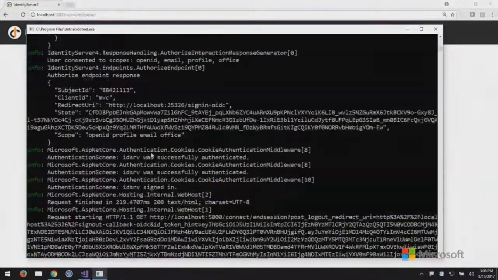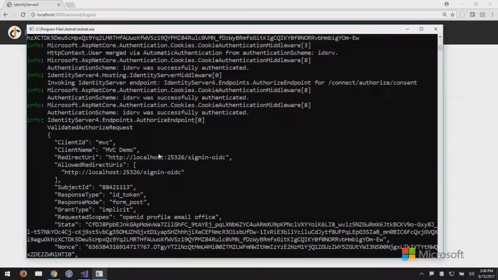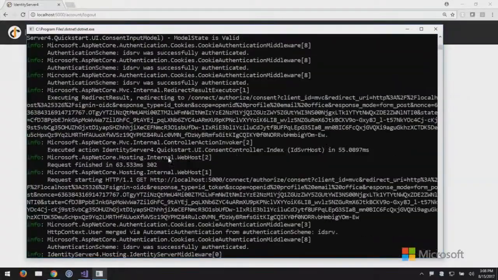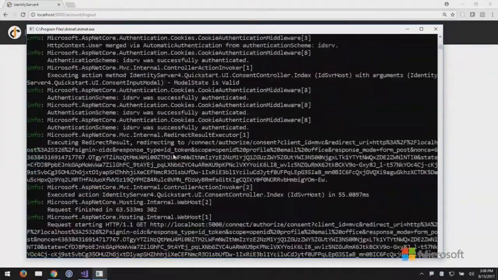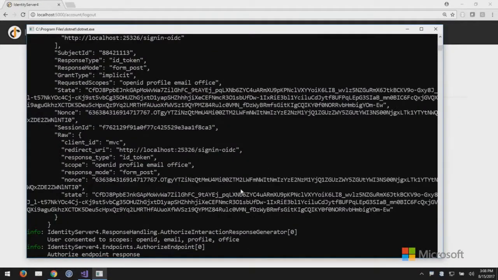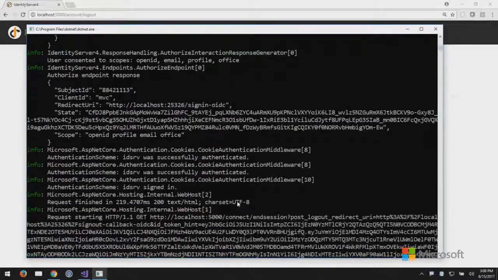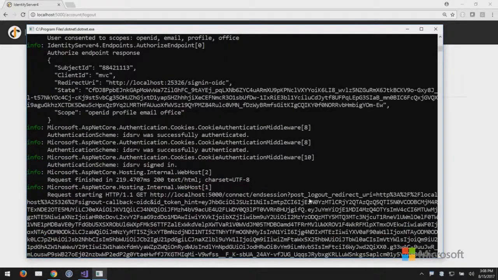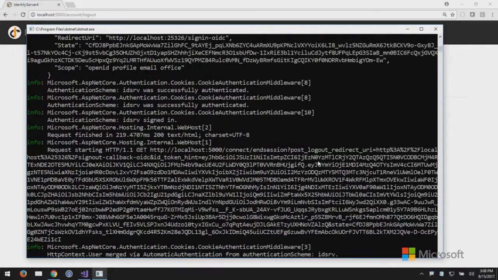I'm going to scroll up here and see if I can get anything more about this. Looking for red. Yeah, we are looking for red. And I don't think that's in here. So the invalid request, we go to the consent screen, IdentityServer's logging out, sign in, end session. So here's the request that came in, the post logout redirect URI, localhost, sign out. Ah, you know what? What's that? I have a typo.